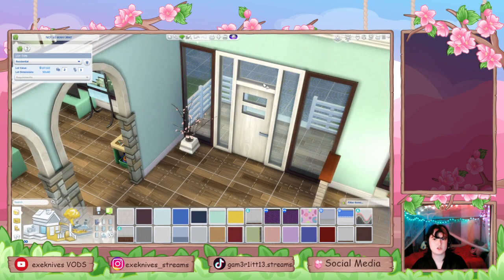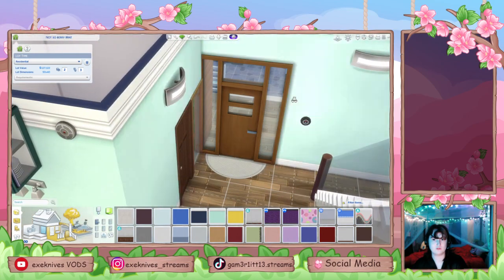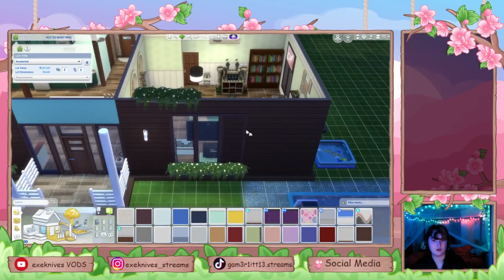I'm gonna change these. Oh, shoot. Okay, maybe I don't change them, because they don't match the windows. Maybe I'll just do that. Is that the... That's not the right color. That one's the right color. But I didn't like the other doors. Those were not good doors.